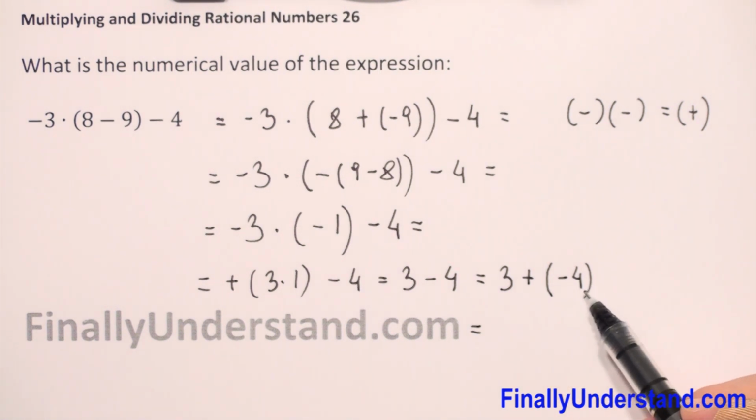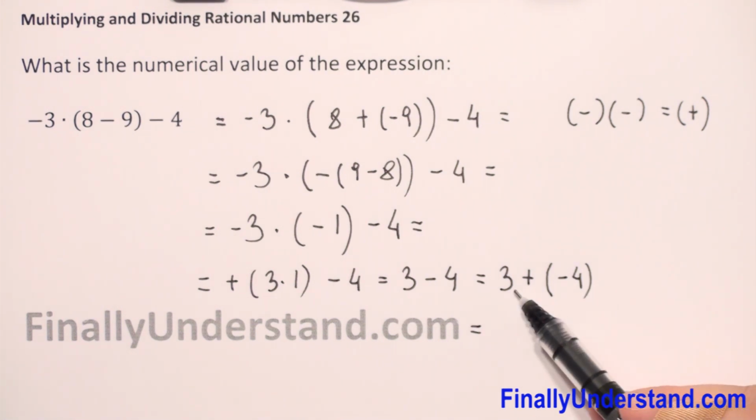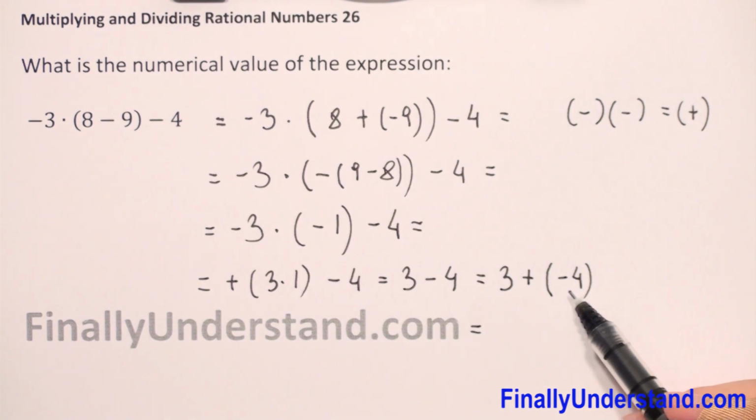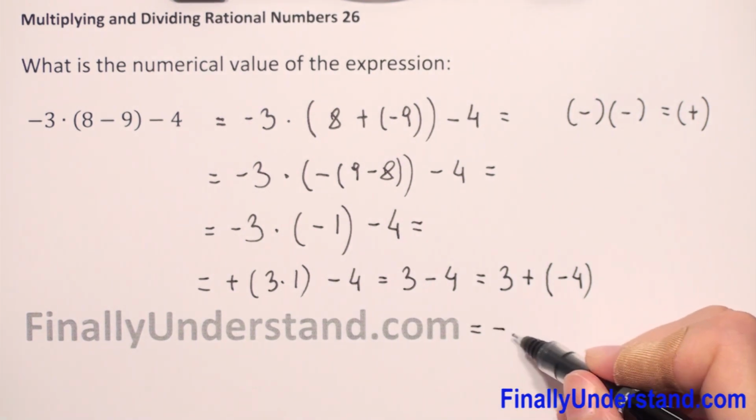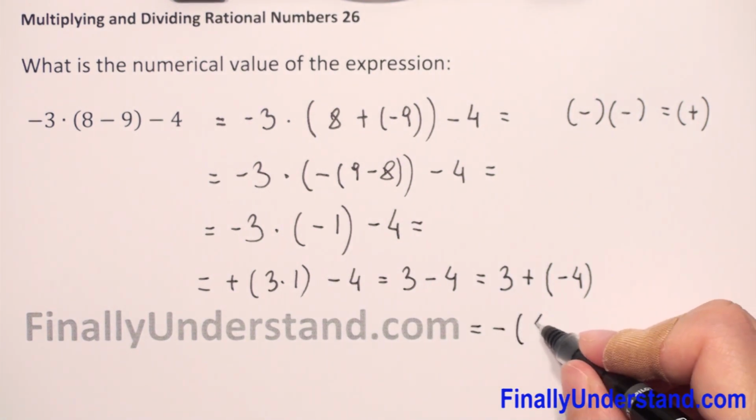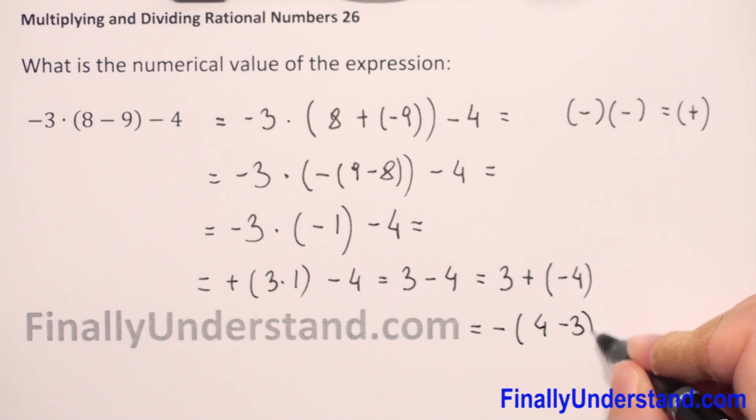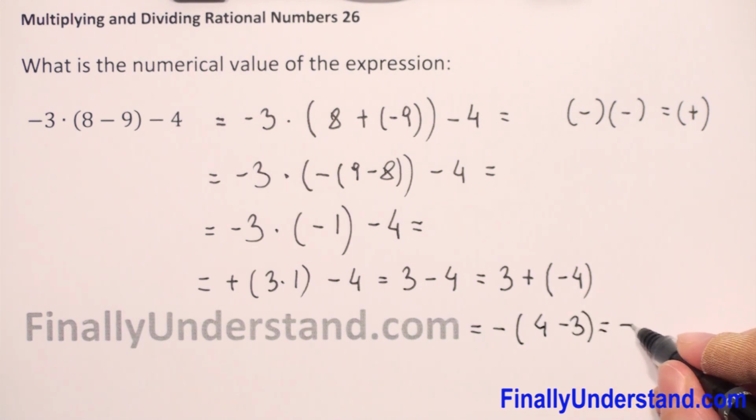So first we check which of these two numbers is greater. We forget about negative sign. So 4 is greater than 3. Before 4 we have negative sign. So we copy negative sign and we subtract from the greater number smaller. So we have negative sign, 4 minus 3 is 1. The answer will be negative 1.